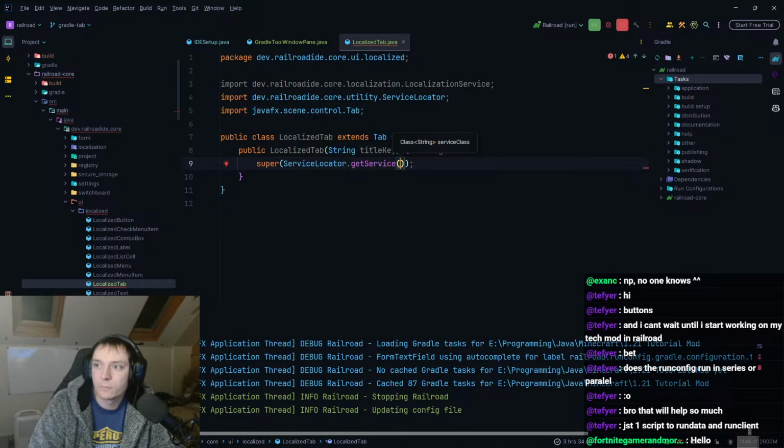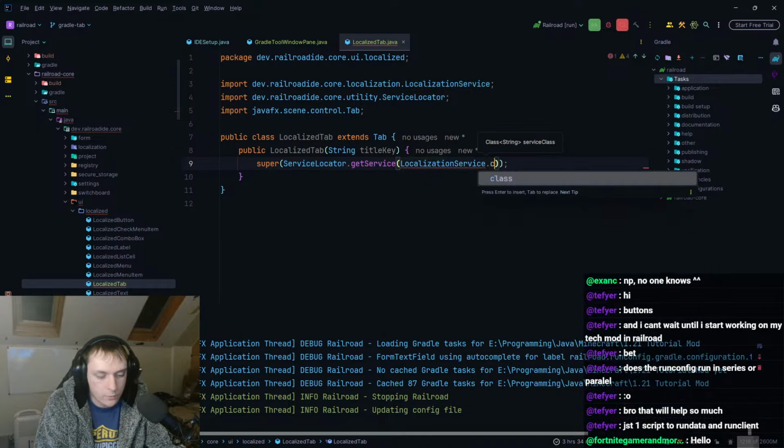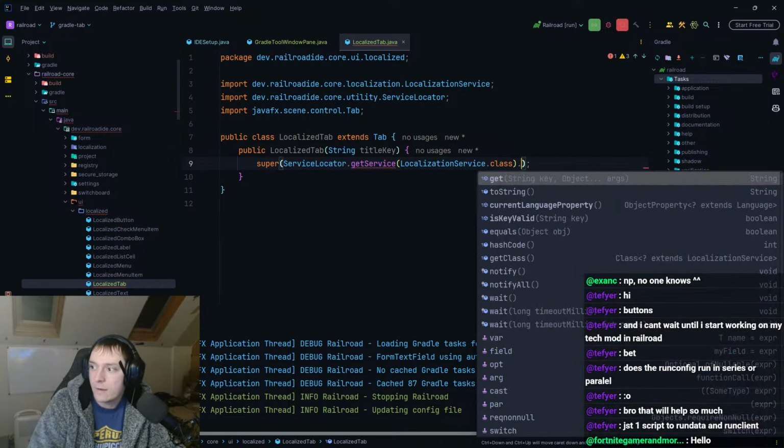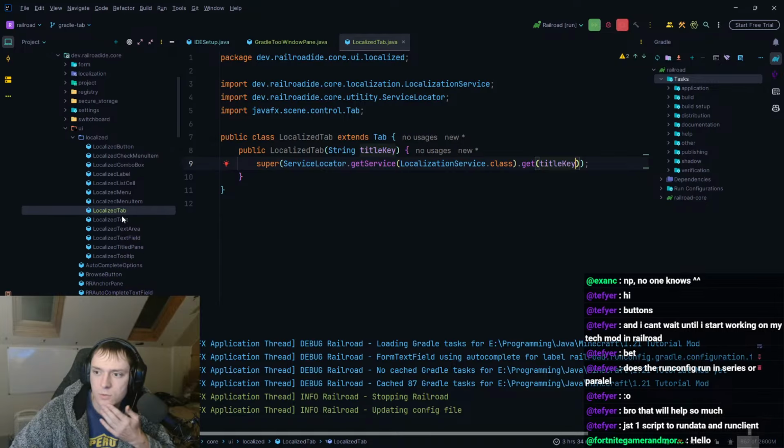I haven't done anything in Railroad Core for a while, so I don't remember exactly how that works. But I think then it's localization service dot class, and then you can get title key. I don't actually think that's correct though. I don't think that's what you're meant to do.